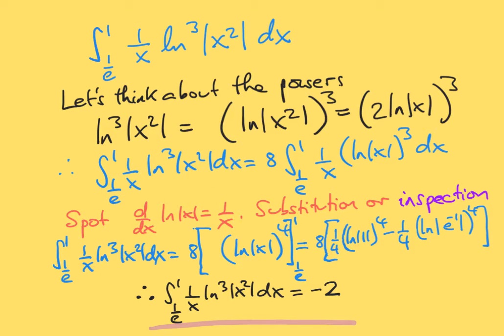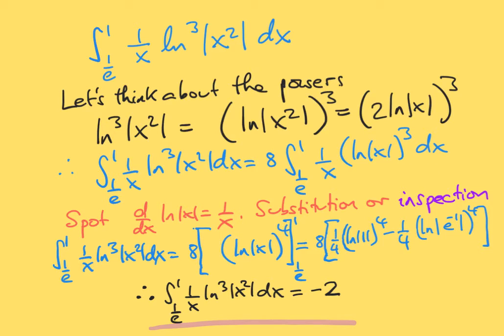So our integral is going to be the integral of 1 over x times this cubed. So the cube of 2 terms multiplied together is the cube of 2, which is 8. And that's going to multiply everything, so I've just taken it outside of the integral to make it look less concerning. So we have the 1 over x, the 8 outside, and the logarithm of x all cubed. And please don't think that this means the logarithm of x cubed.